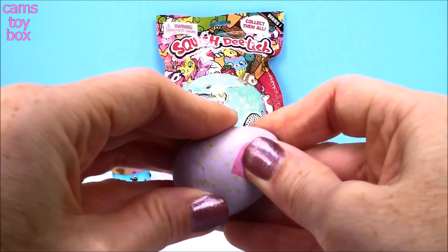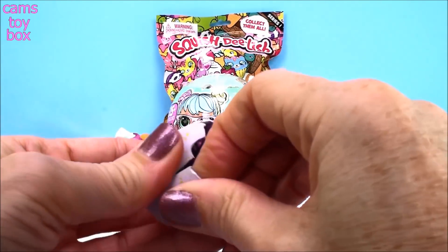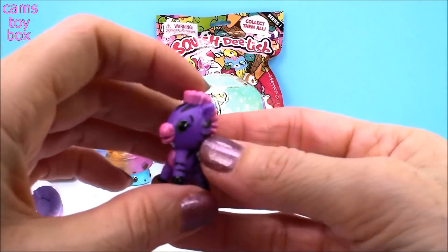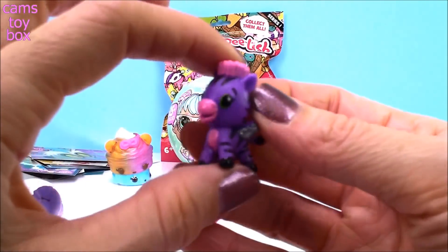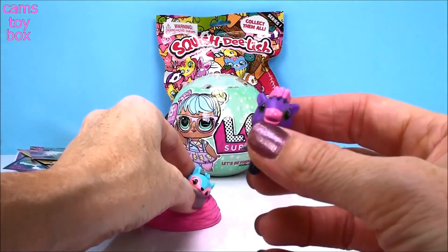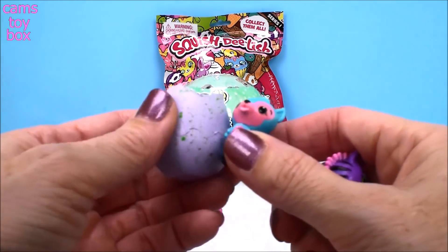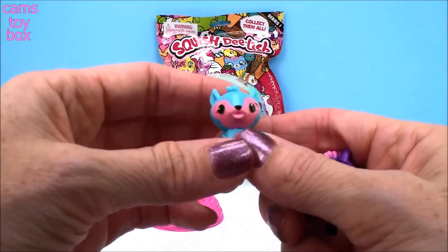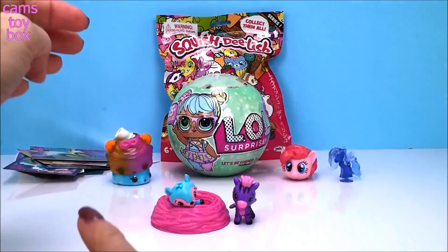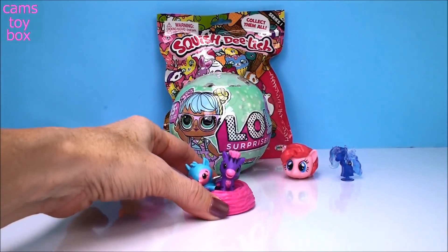Let's check out our next egg — all ready to hatch. I didn't even have to rub these guys, they were so ready even just in the package. They were like, let me out! This one is from the Savannah collection — it looks like a little zebra, but it's pink and purple with awesome silver wings. This one came in a little green egg, so this is a forest baby Hatchimal. These guys are just too, too cute. They're so tiny, you can even fit them in the nest together.